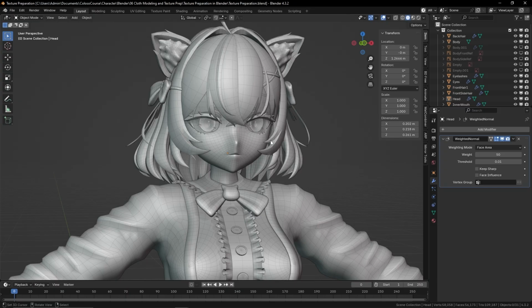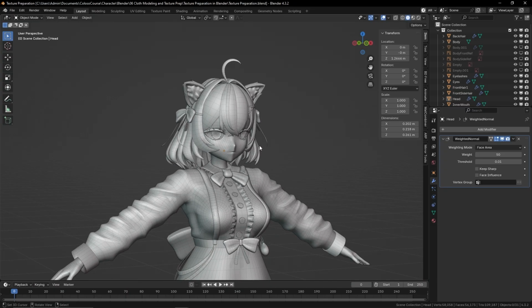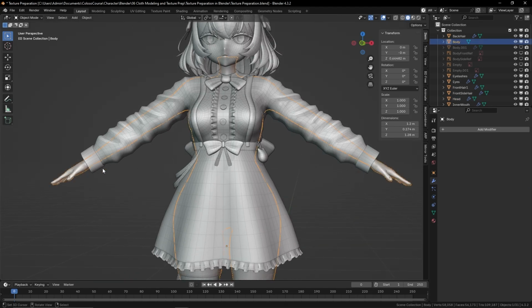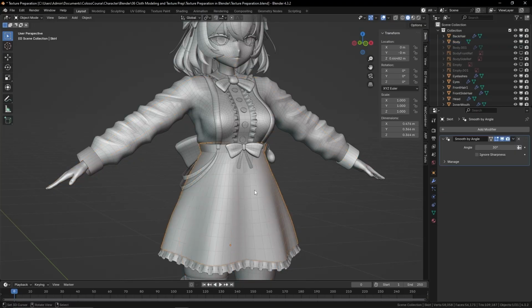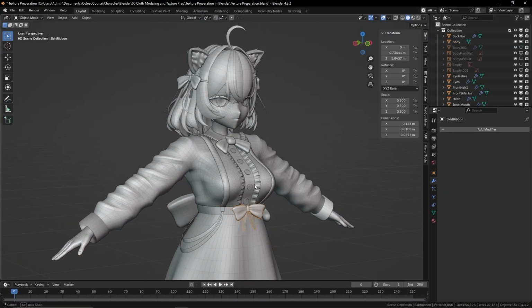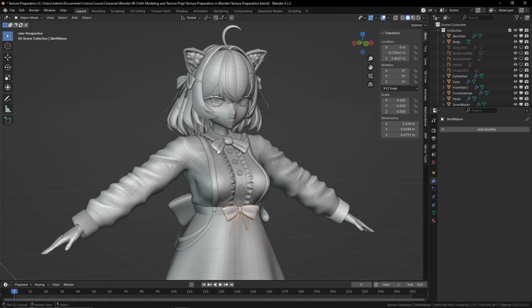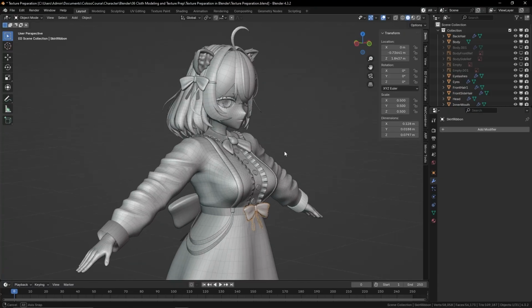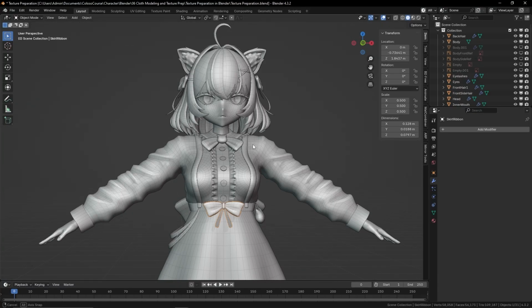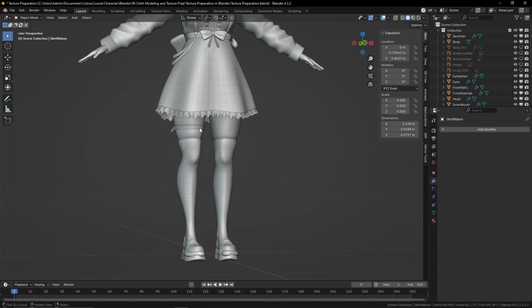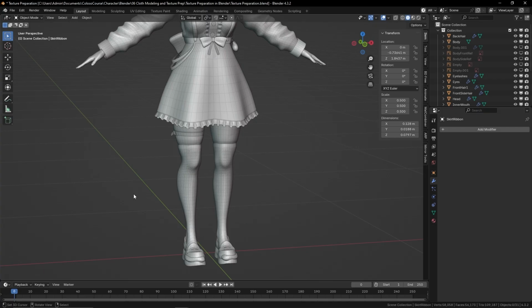First of all, I wanna add the materials, and for the materials it's always good to group the materials into logical groups. So for example, let's say we add a material for the head, and one for the body, and one for the clothing, and one for the accessories. It kind of depends on your character, how many different parts you have. If you have a lot of accessories or a lot of clothing on the lower half, maybe it makes sense to group this into one material.